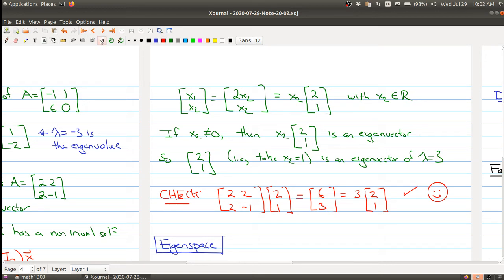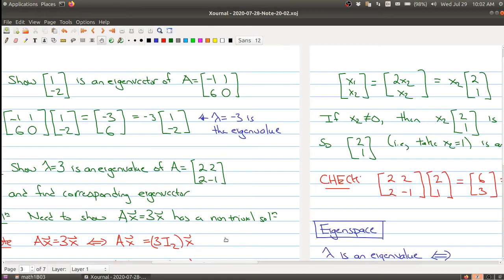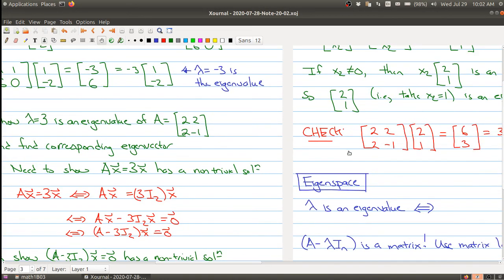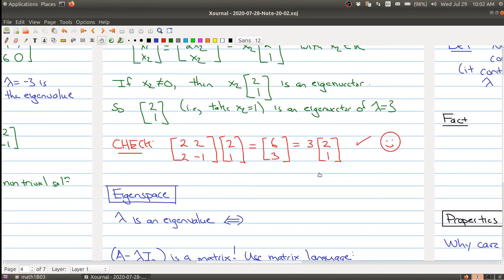And in the next part we're going to talk a bit about kind of just generalizing this approach for finding other eigenvalues and eigenvectors. And we're going to tie it to the language of vector spaces and subspaces that we learned in chapter 4.